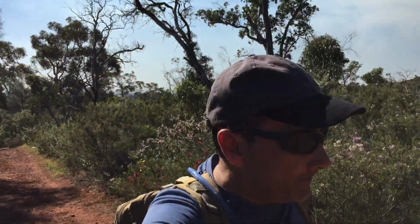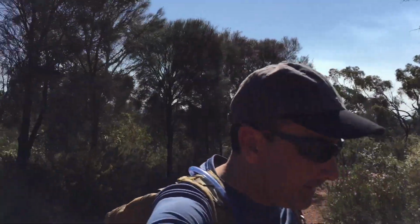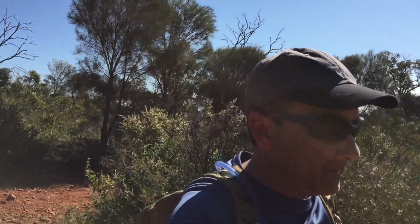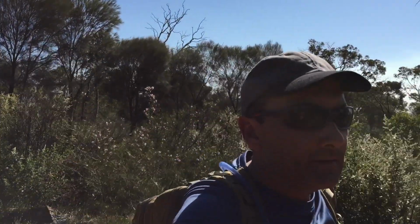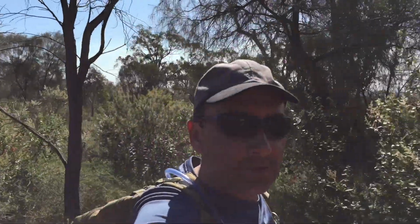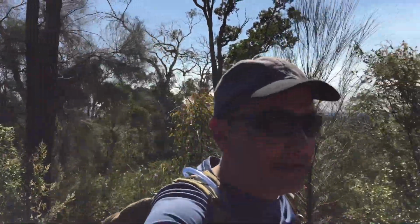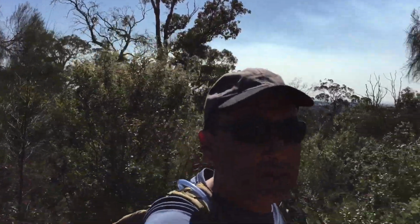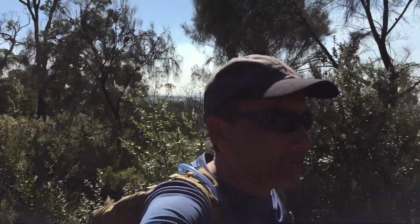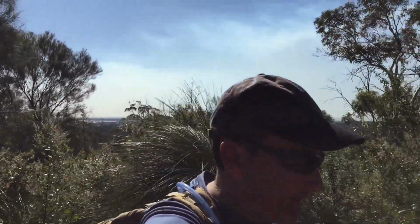We've been climbing up this section of the Palm Terrace trail. Got to the junction here. It's a little bit more level and flat. However, there is a bit more climbing to do. And the rest of it should be pretty awesome once we get to that bit. It should take us to Whistlepipe Gully, and hopefully the stream or creek, whatever it is there, is flowing, and we can have a bit of relax and eat something.